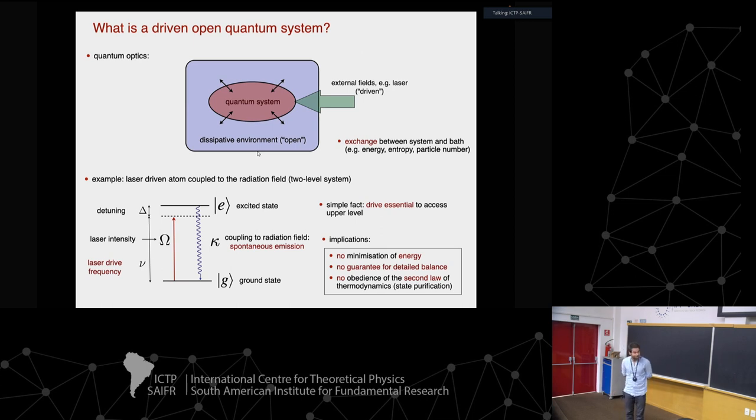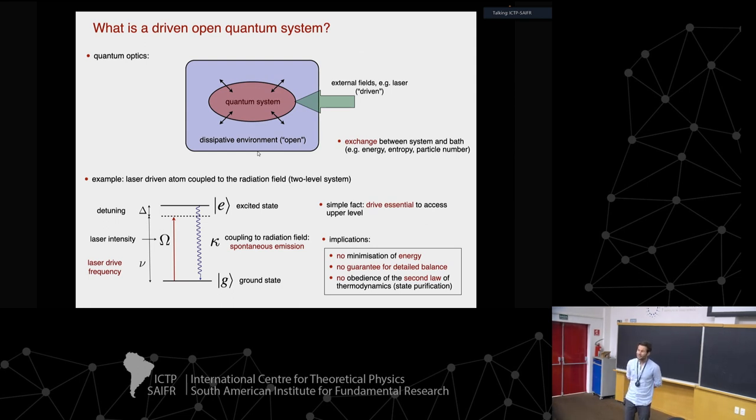Okay, perfect. Thanks. Right. So, and then another aspect, that we would discuss in more detail if we go for this option of pure states, is that for this small quantum system here in the middle, there is no obedience of the second law of thermodynamics. So in principle, of course, the global system will always increase its entropy, but because we drive this smaller system and only the entropy of the total system grows, there's no guarantee that the entropy in the subsystem grows, and that's actually neat, yeah?